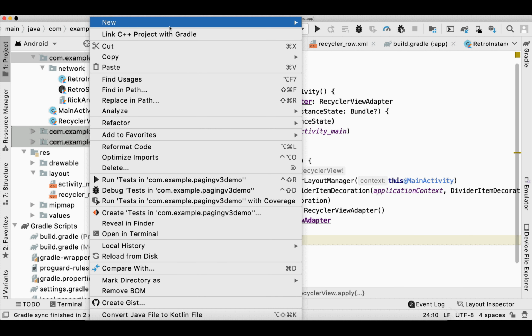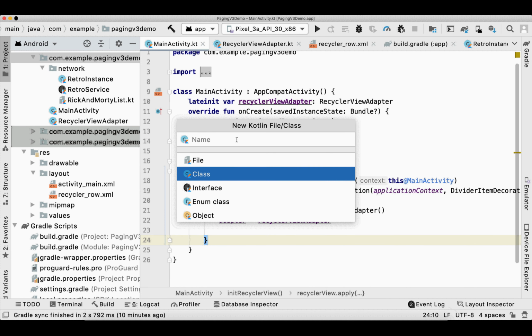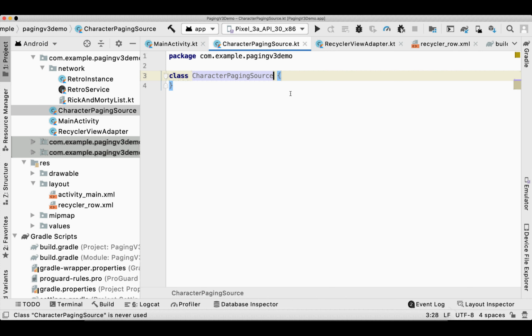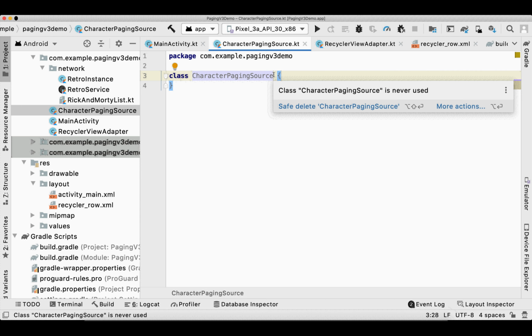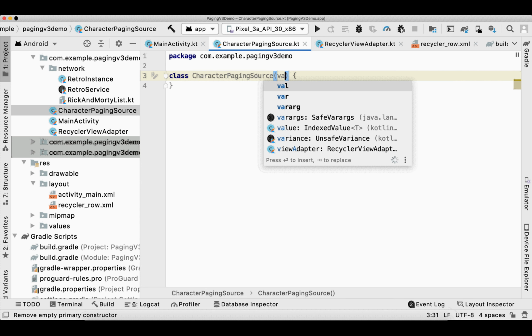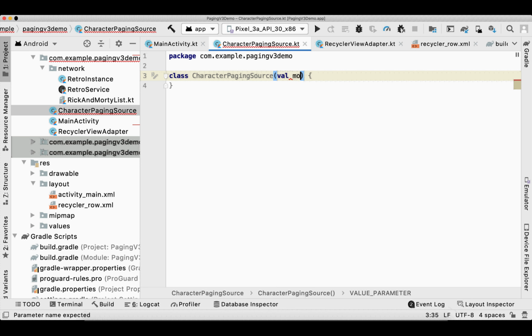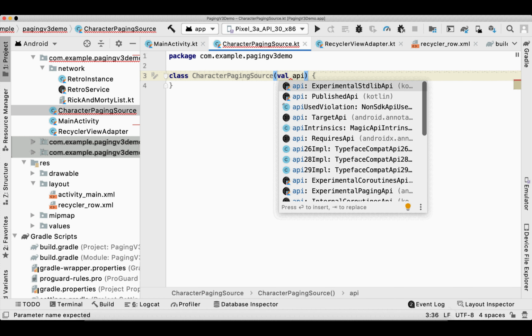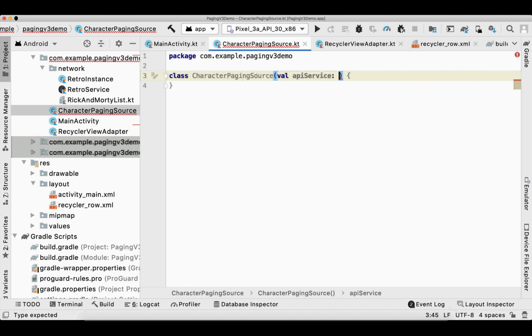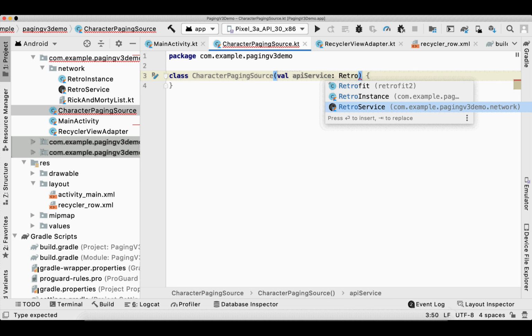Now it's time to create our paging data source class. This class is going to take as input the API service, that is our retro service class.